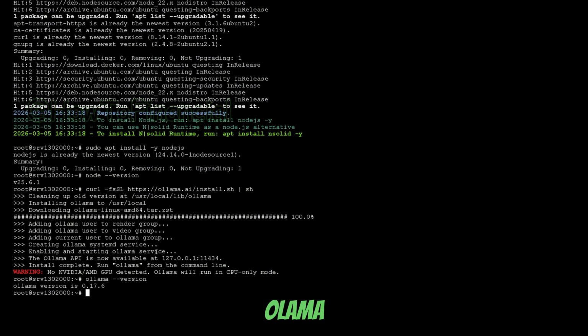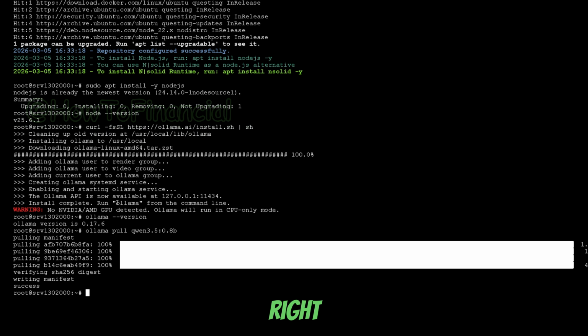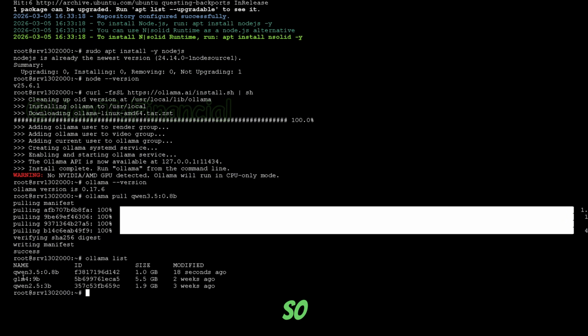Now when we have Ollama installed, let's go ahead and pull the Qwen3.5 0.8B version through Ollama with this command right here. So this was quite instantaneous for me because I pulled it already before, but for you it can take a few moments more. Once we have that, let's go ahead and check it out. So you should be able to see the model that we pulled and the Ollama version, which is exactly what we want to see. So now we have the foundation for the OpenClaw bot.